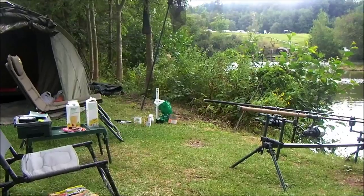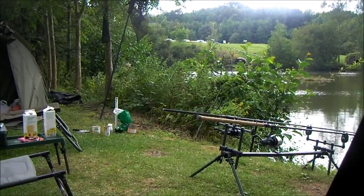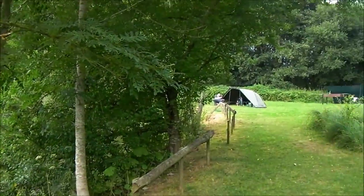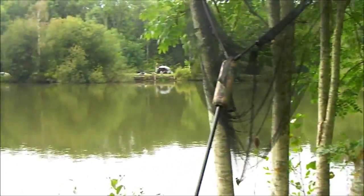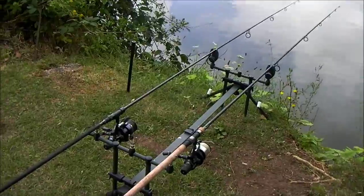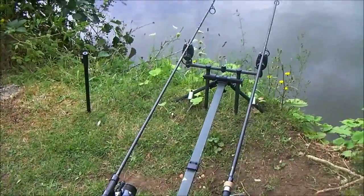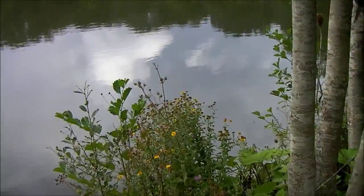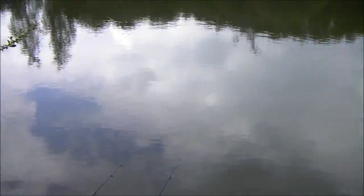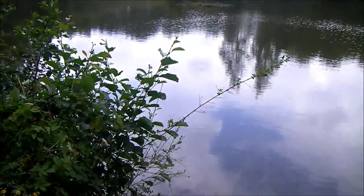It's a match set over 48 hours, so we're gonna have 24 anglers on this lake (lake six) and 24 on lake seven. The lake we're fishing right now is a fairly standard rectangular looking lake. It's one rod each for me and Leo, two rods per team. I've got my Fox Warrior rod here and Leo's got whatever he's gone for. My rod is on corn, maize, and crumb - my favourite particle approach on the critically balanced corn rig down in the margin, and Leo's rod is on the homemade honey boilies hanging in the tree there.